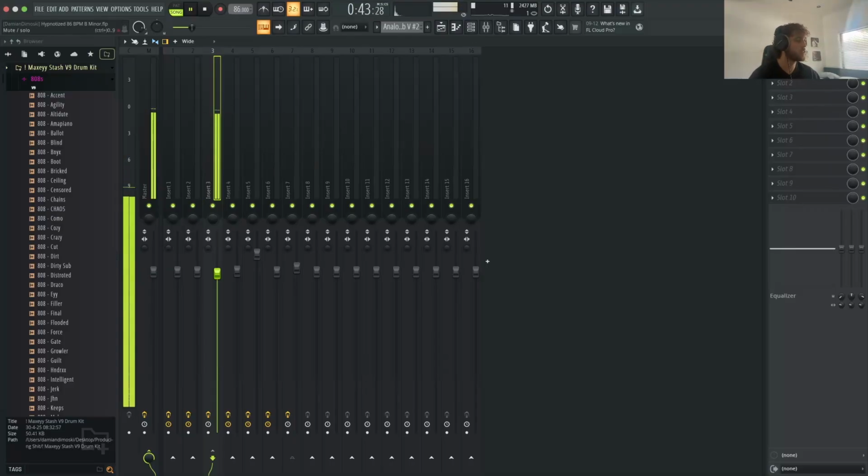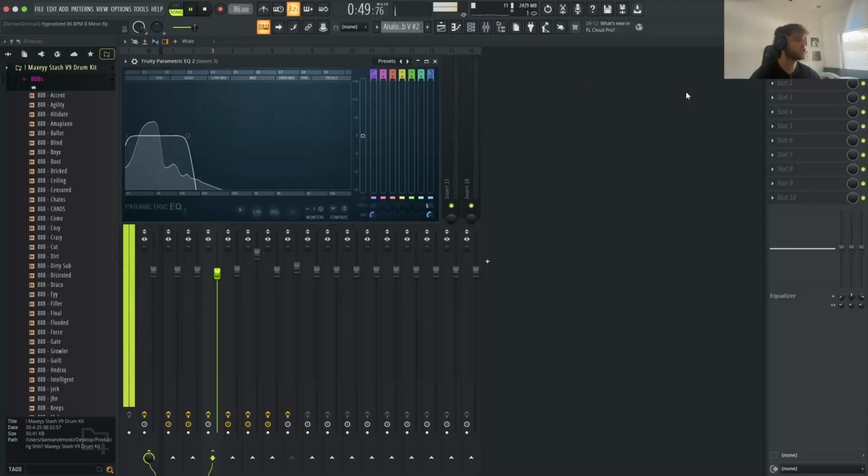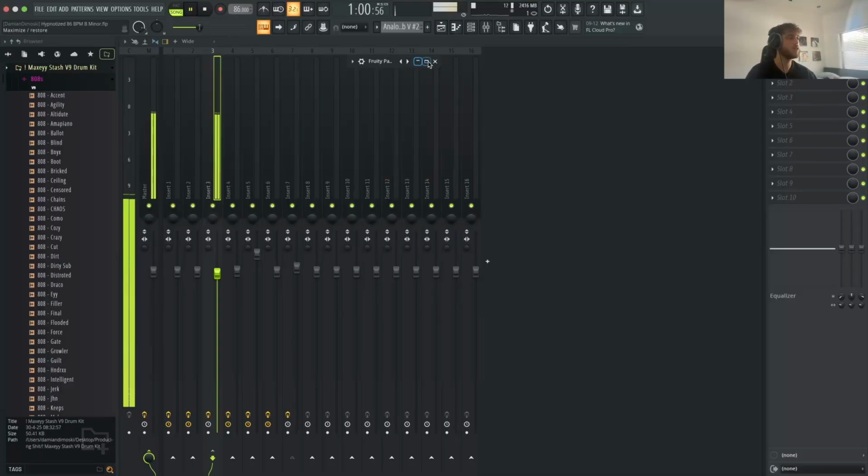Now with the EQ on, it just cuts out that higher end, and it's just all on the lows. So it's just the bass. That's it. It's just a low end sound. It just fills the low end. Without this bass, the low end will be completely empty. So that's all the bass is doing.